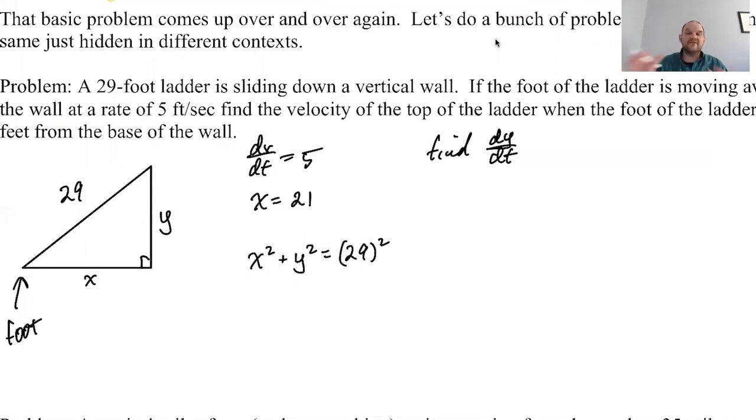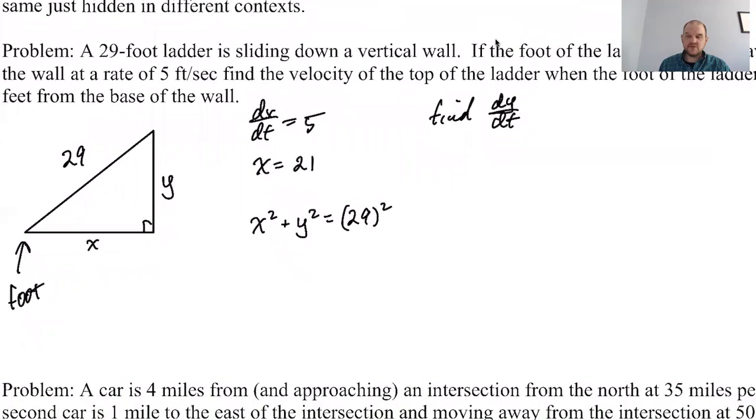29 never changes, right? So there's an alternative world in which you said that the hypotenuse was z. But then since dz/dt is 0, you might as well have used a constant to begin with. That's what will happen when you use too many variables. You'll find a lot of the variables just have a 0 rate of change, which means they were actually constants to begin with. So let's see.